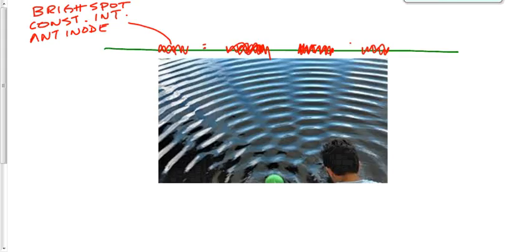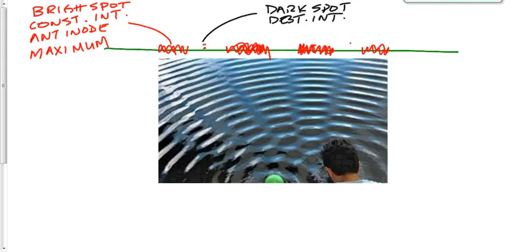We could also call it a maximum, as opposed to the dark spots, or the areas of destructive interference in between the bright spots, that we might call nodes. We could call them each minimums or minima.